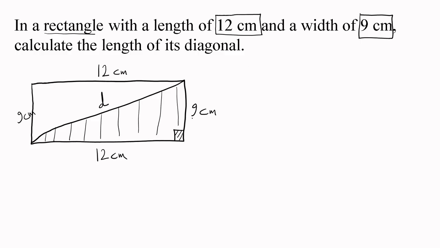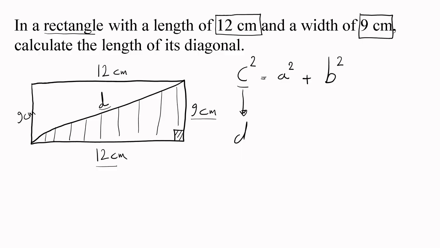By the way, if you have watched the first part of this chapter, you know that these numbers are Pythagorean triples and you can easily find the value of D. But in case you have not watched that, I'm gonna solve it here. So C squared is equal to A squared plus B squared. As you definitely know, C is the hypotenuse. Okay, here D is the hypotenuse, so I'm gonna replace that with D.